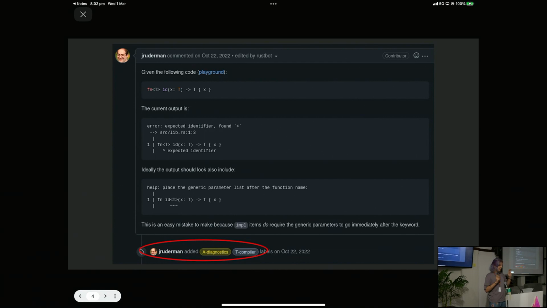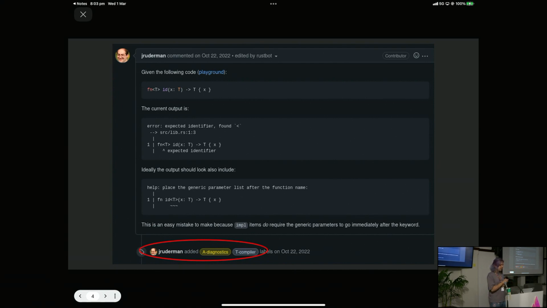And for those online, it's an image, it's not alt text, apologies, but the image is basically a screenshot of an issue where if you put the generic parameters of a function or a struct or a type or whatever in the wrong spot, the error message doesn't tell you about it. It just says, hey, I expected an identifier, you gave me an angle bracket, right? Which is not very helpful if you're very new to Rust and you haven't done generics before, you don't know where it should go, etc.